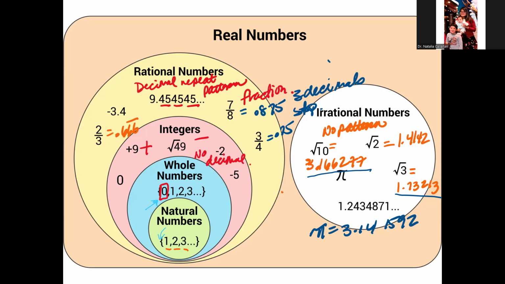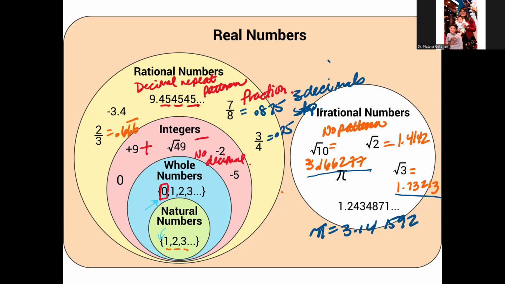Well, no, they stop. Do you see how this one is 0.875? So it stops, right? This one's 0.75. It's the thousandths place or the hundredths place or the tenth place, right? Do you see the difference there? Yes. Okay. So that's the difference between rational and irrational numbers, okay?